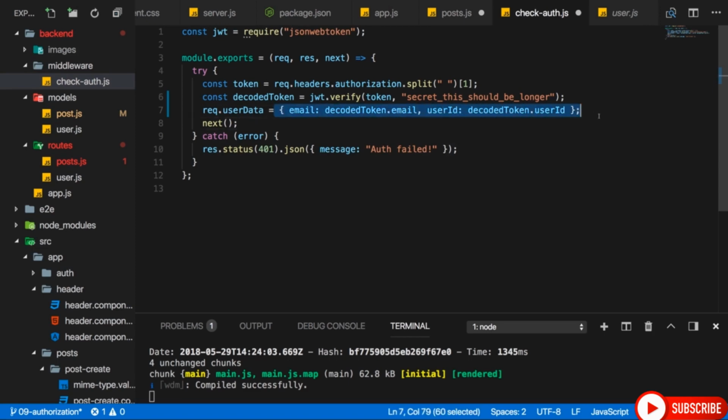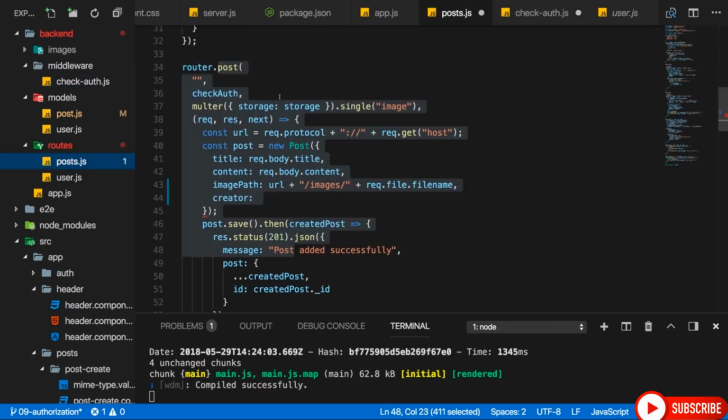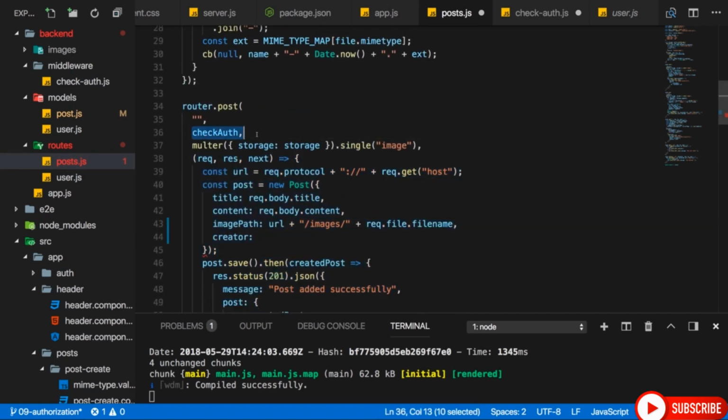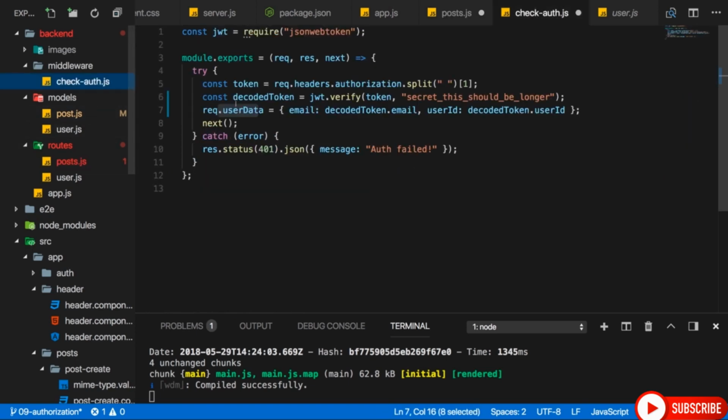And now with that, we're adding this to the request, which means every middleware running after the check-auth middleware will get that extra piece of information. And if we now have a look at our posts.js file, we see that our middleware here, where we try to create a new post, does run after the check-auth middleware. So we will have that extra userData field available there.